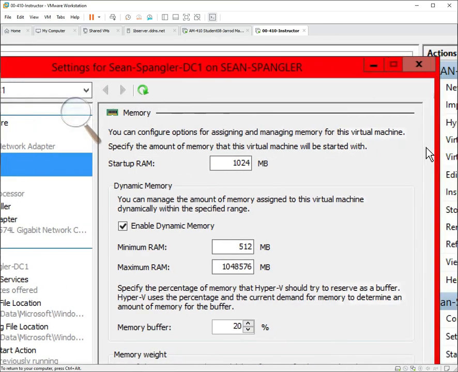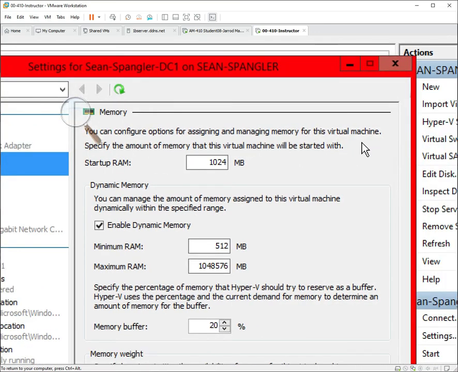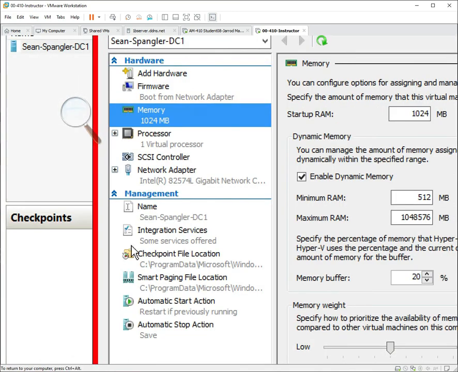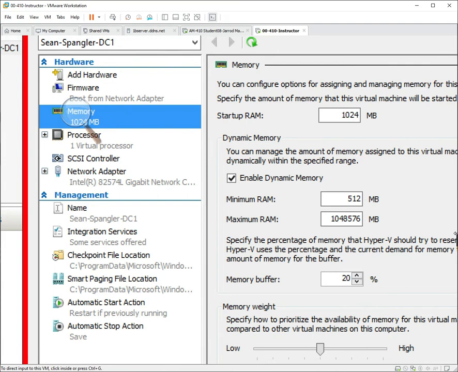Which one of these numbers looks like it's impossible? Yes. What is that, like 10 terabyte? We ain't got that.